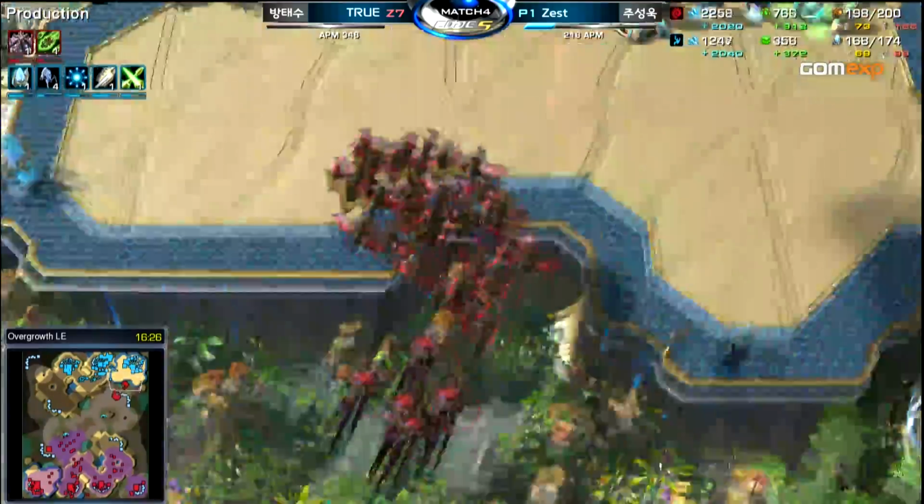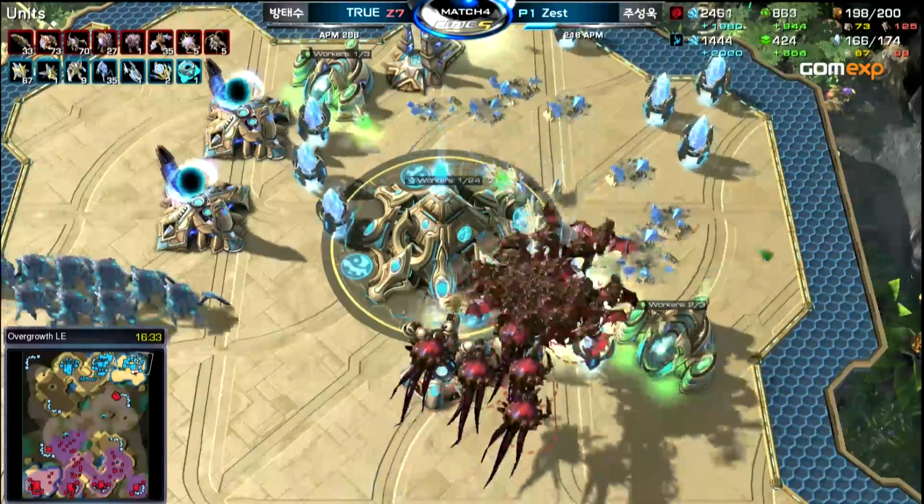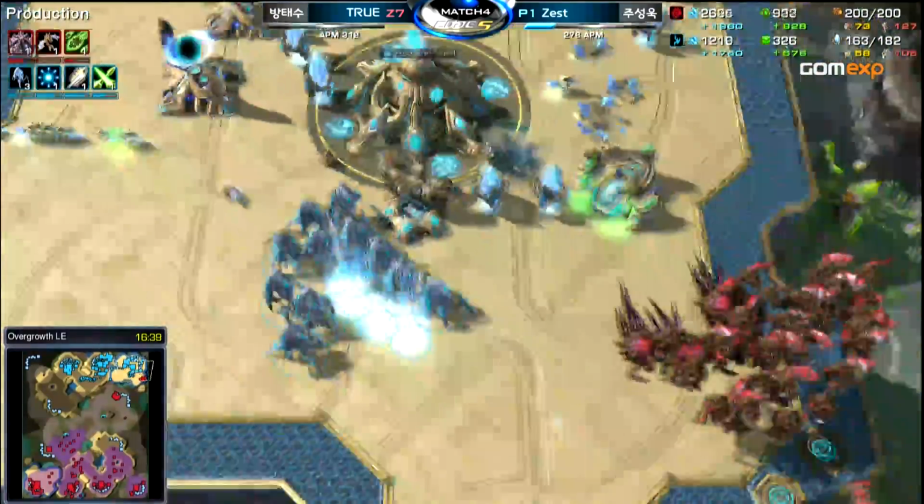Yeah, that Mothership core is pretty helpful here, too. He's going to want to use that right away. And he's going into the main where there's just no defense. Yeah, he pulls all the probes away, kills several of them, loses nothing.